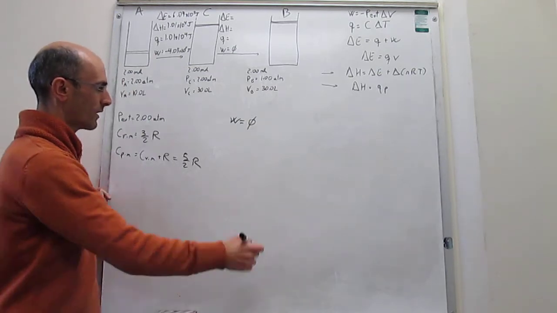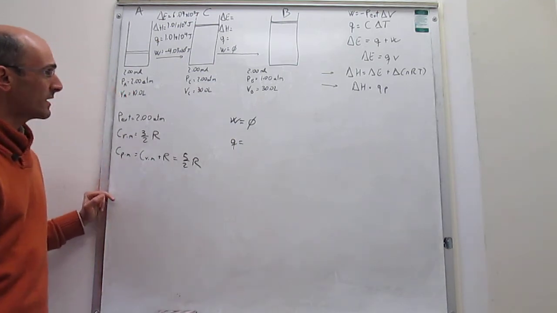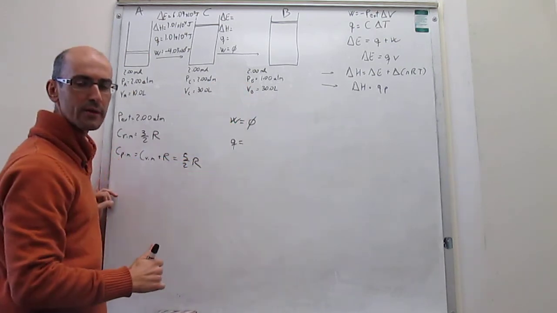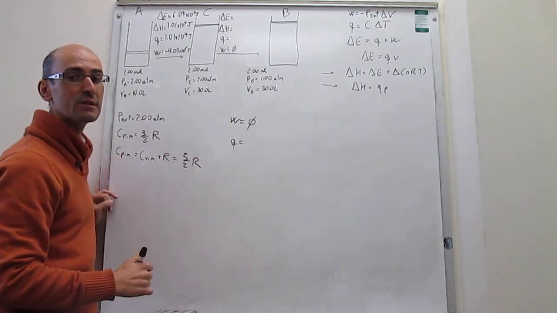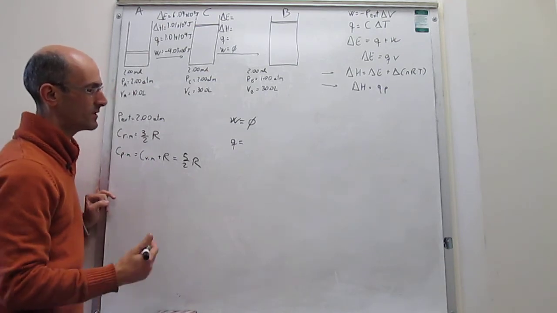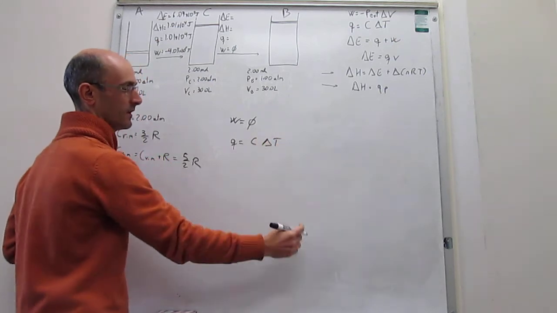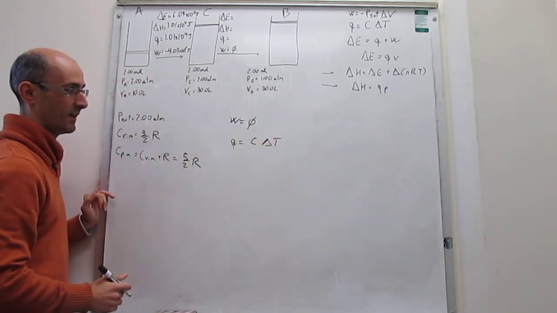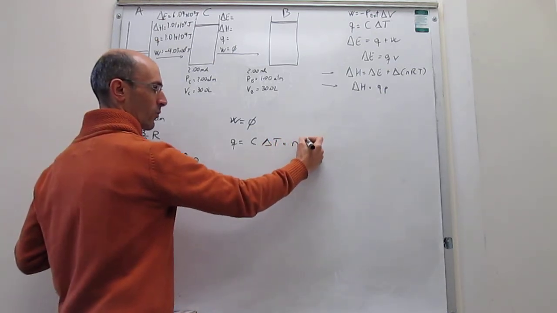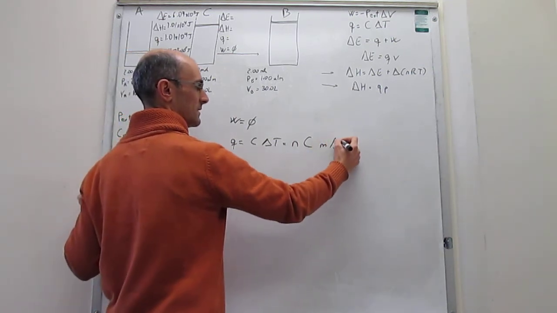Okay? Then we can look at heat. And here, what you actually have is that, notice that the volume is not changing, but the pressure is dropping. So that means that the gas must be cooling as well. Okay? The number of moles doesn't change. Right? So then if this is a heating or cooling process, then what we have is that the operational equation will be the heat capacity times delta T, but notice that we actually are always working with molar quantity, so this will be number of moles times the molar heat capacity times delta T.